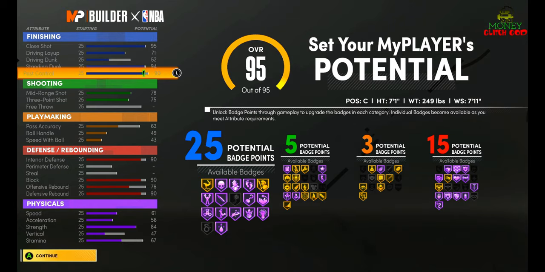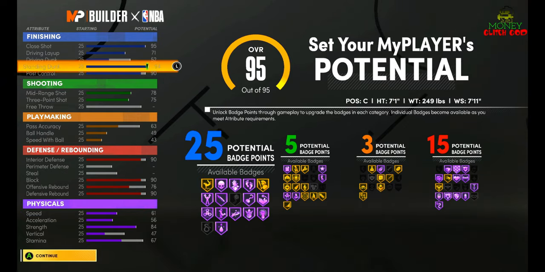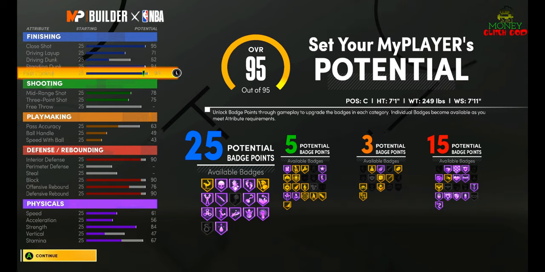Now, real quick, if you see on the right side, if you don't know, I made him a center. He's 7'1" with a 7'11" wingspan, and he's 249 pounds. That's very important. Make sure you have him 7'1", 249 with a 7'11" wingspan. That's all the way up for the wingspan. So post control 90, standing dunk 94.